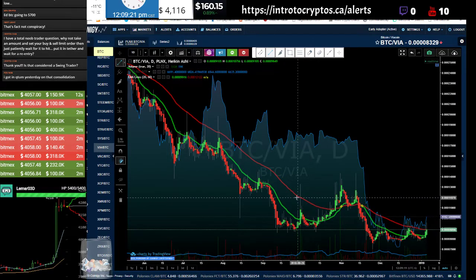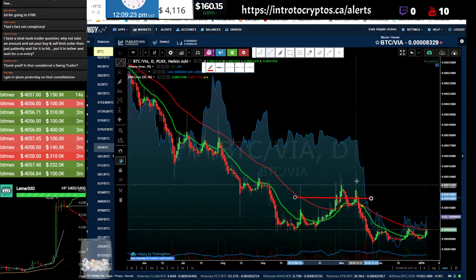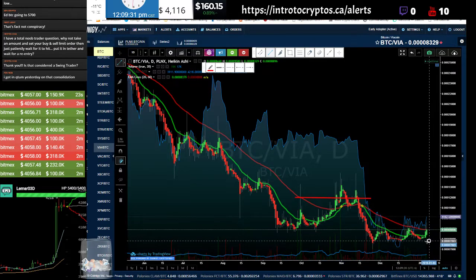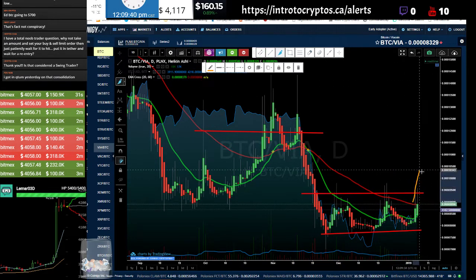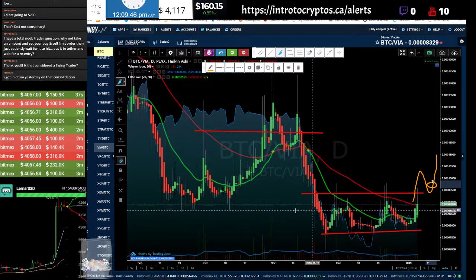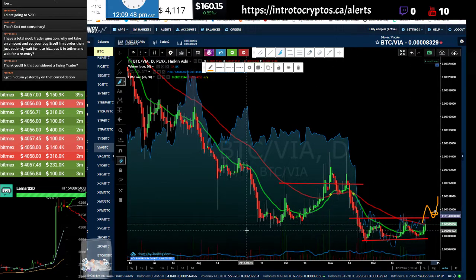Viacoin, this was looking great here, and down it went. So a fake out breakout that certainly was a loss in our trading system, I'm certain. Now we have 3 times off this bottom and a nice consolidated range. It really could take off, but it could do another fake out breakout. So I'd wait for it to be coming back, doing that retest, and then buy on the strength afterwards. A little bit more skeptical about it.